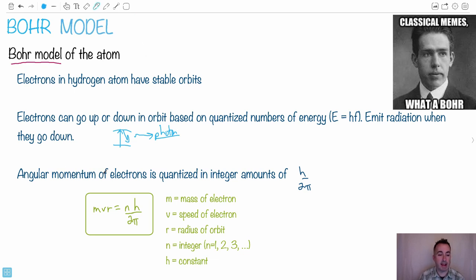Now, the other thing he said was this, the angular momentum of the electrons, that's quantized in integer amounts of H over 2 pi. So what does this mean? This is actually an equation on your data booklet. I haven't seen them really use it much on exams. But I mean, hey, it's in the syllabus, they've added it. So I would be surprised if this shows up, at least in an easy way to explain it. When you talk about angular momentum, it's a little bit cheap because you don't do so much of it in IB physics. But this is the angular momentum right here. This first part, this is the angular momentum.